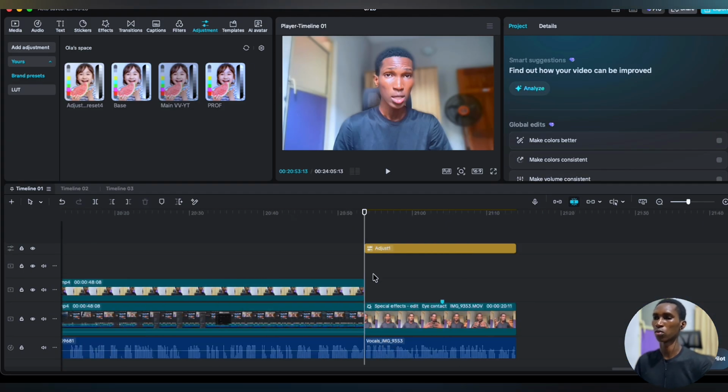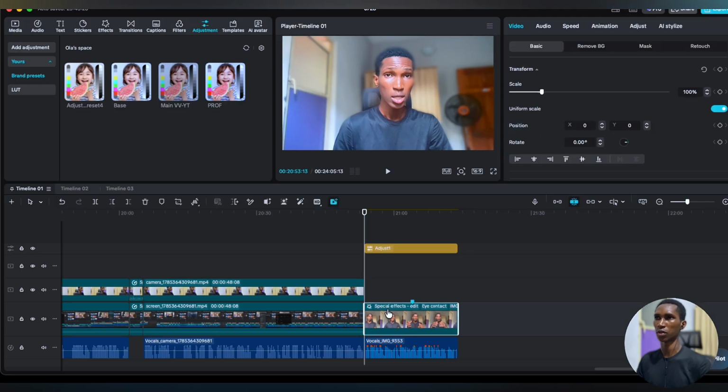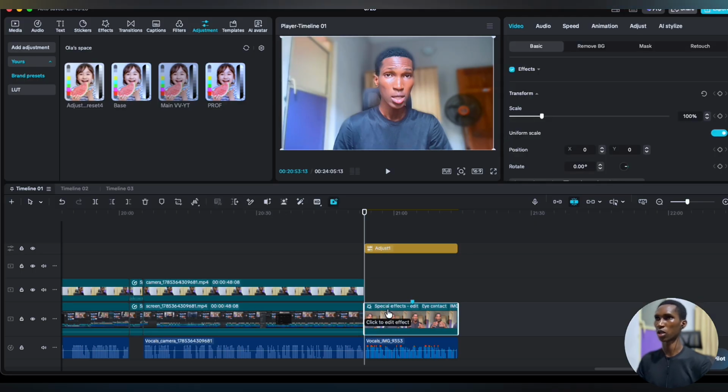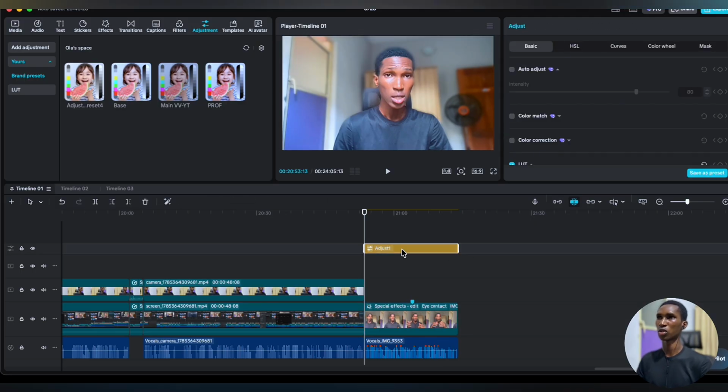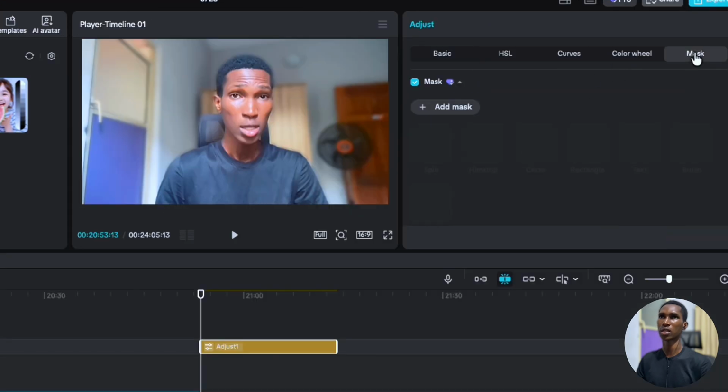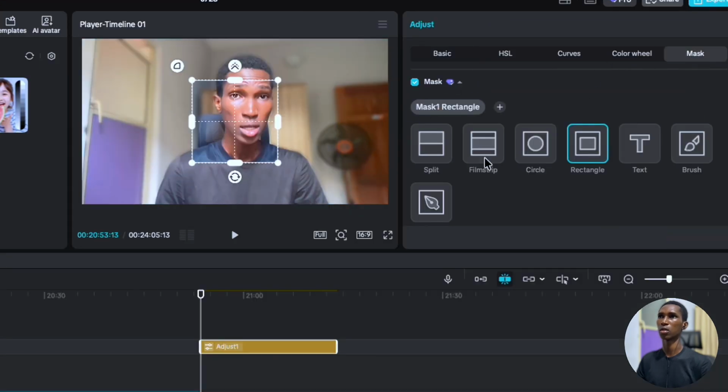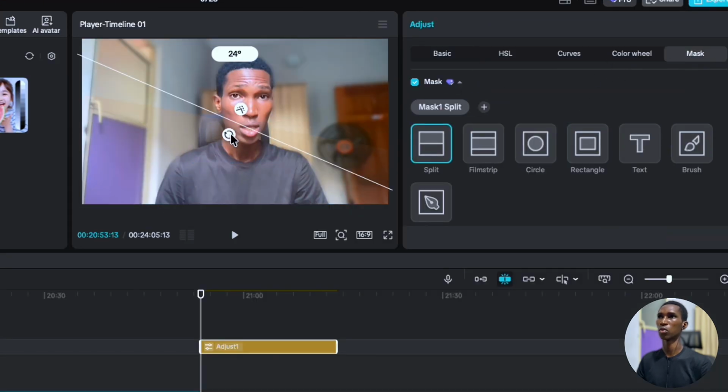Okay, now in this point, I'm gonna do the difference, the before and after color grading and no color grading. So I think what I'm just going to do here is I'll just come to mask and add the mask, and I'll just split it into two, so you can see what I have with color and what I have without color. So yeah, I can just do this way. How does it work? No, just 90%. So yeah.